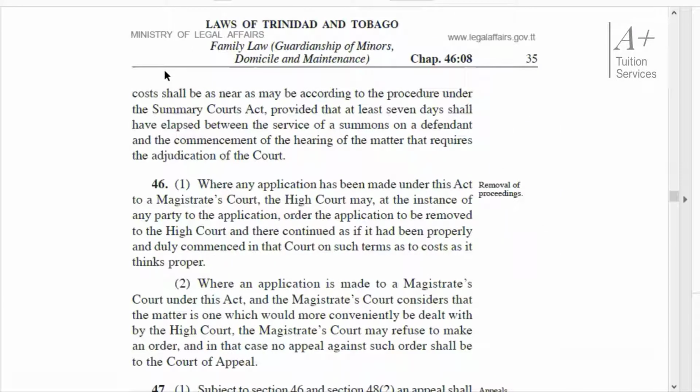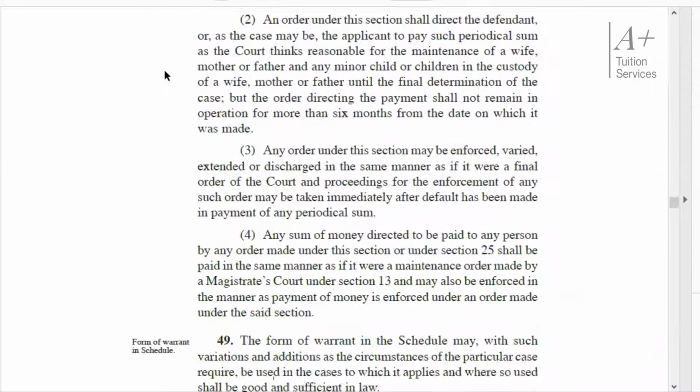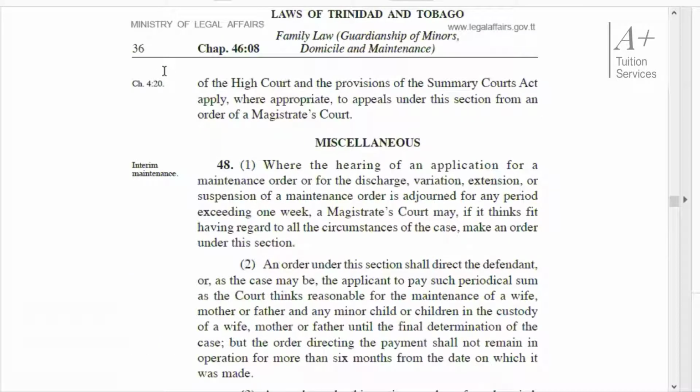The document continues to talk about magistrate proceedings and what happens if you fail to show up, and any miscellaneous things. Under this document, you'll also find the laws related to inheritance. So basically, how we deal with inheritance is via something called a will, right? So if you have assets and you want to make sure that these assets go to the proper people when you die, then you make a will. You can create your own will and just have it signed by 2 witnesses, or you can go to an attorney and she or he will do the will for you, and attest with 2 witnesses, and that should suffice.